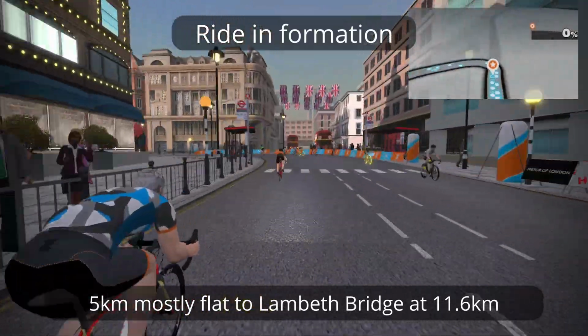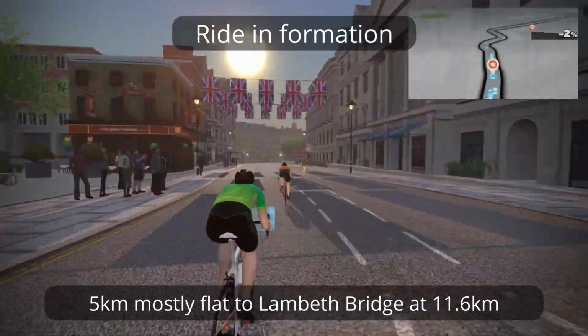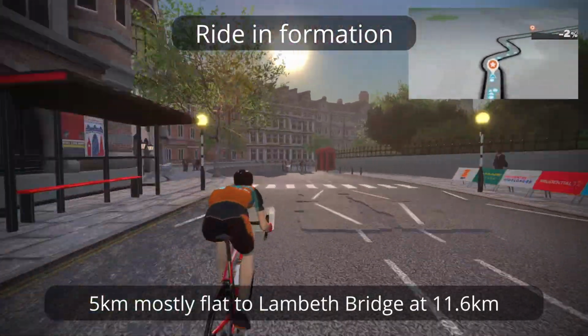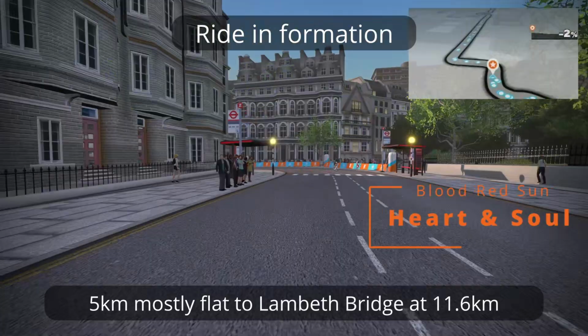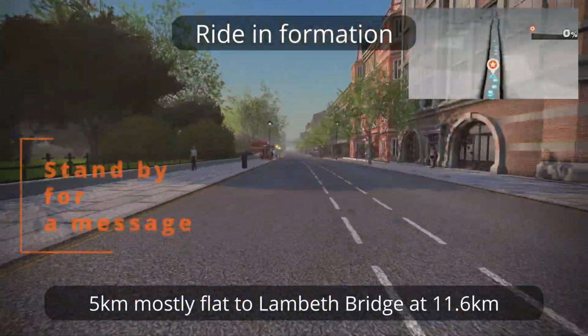So I know some of you like to have distances to go, and some of you like to have absolute distances. So you're doing about 5 kilometers of flat, and it'll take you to 11.6. Oh, but we have a message coming in.